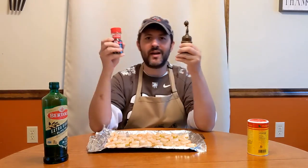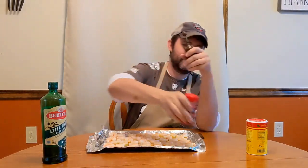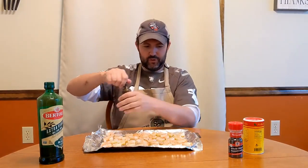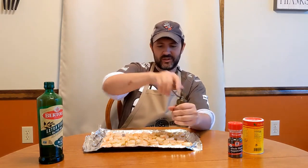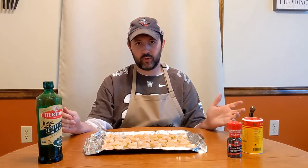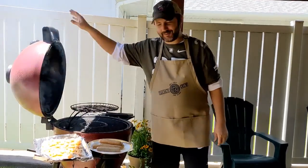Every time I pour this into this container, I'm always like, careful, careful, they run all over. The shrimp's like, I didn't get that much pepper. Well, there you are, shrimp. You're just as important as the rest of them. We have these set, and they are almost ready for the grill. It looks like we are ready to put the shrimp on the Barbie.